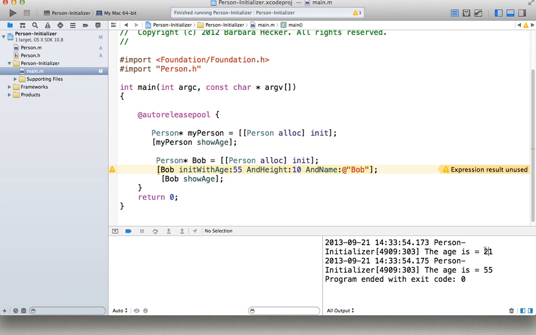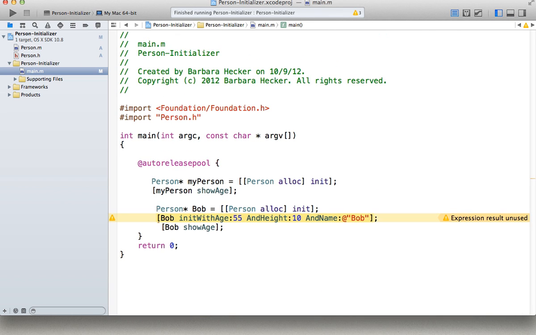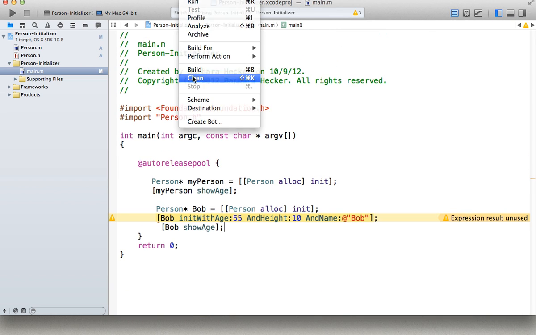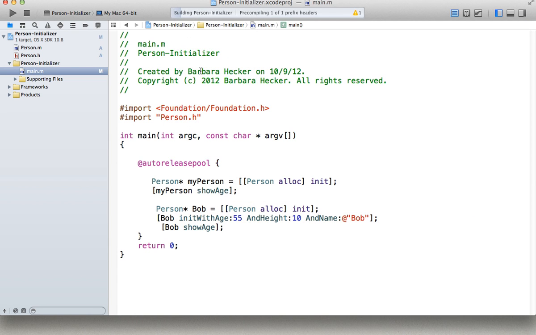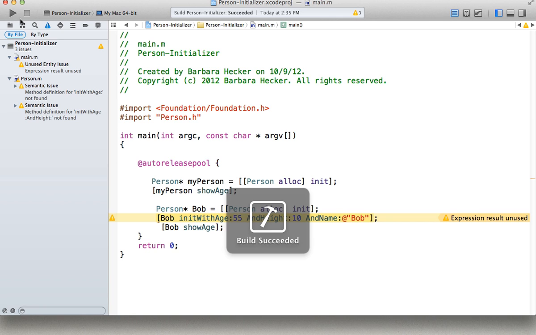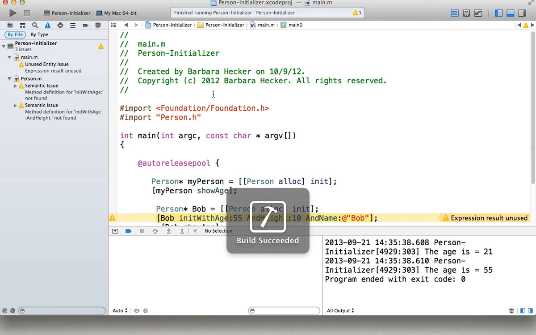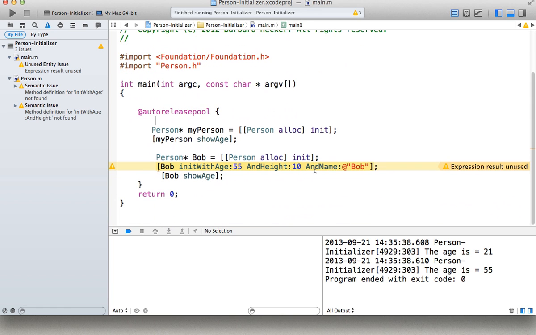Oh, that's probably because the memory hasn't been updated correctly, as I was mentioning before. It's cached, which is why it shouldn't be showing 21. That's interesting. The age is 21. It is showing Mary's. Let's clear this bottom screen, actually. Let's clean the product. Here, let's clean it. Let's build it manually. Now let's run it. Age is 21. And I don't have age of 21 at all in here.